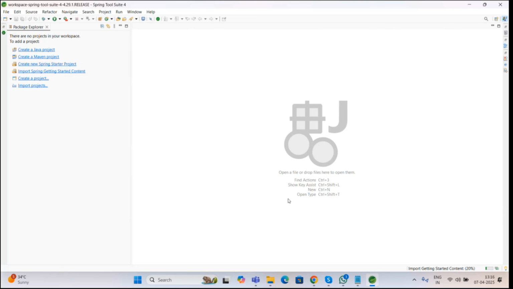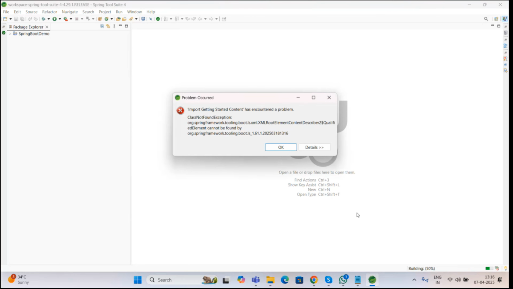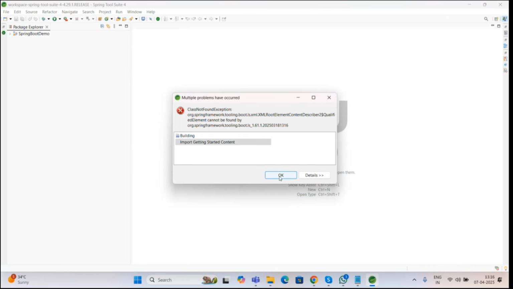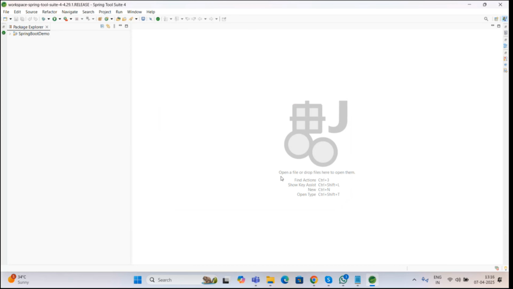That's it, guys. Once that is complete, once you click on this project, if you see, importing has started. Whatever required things are there, it is importing from here, guys. Yes, so the project is created here. If you see, the project setup means it is a form. First, pom.xml is available, guys. This is how we need to create a project. This is how we need to create a Spring Boot project, guys.